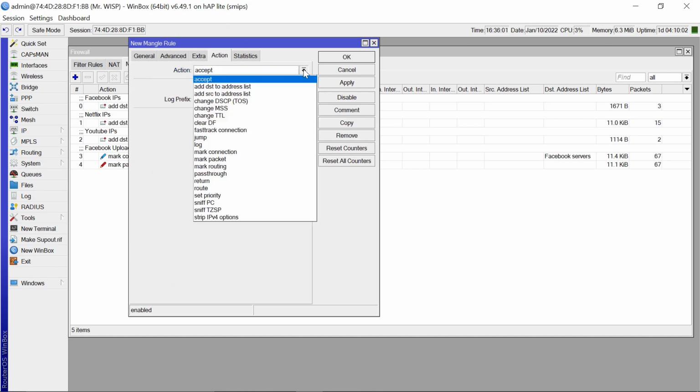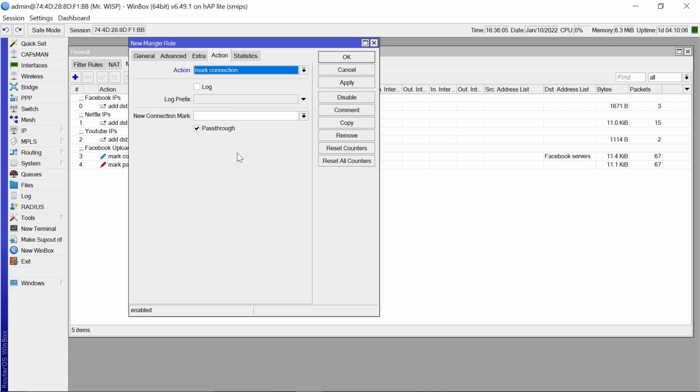And from the action tab, you're going to mark that connection. And then we are going to give the new connection mark a name. So let's call this Facebook upload. No, this is download.